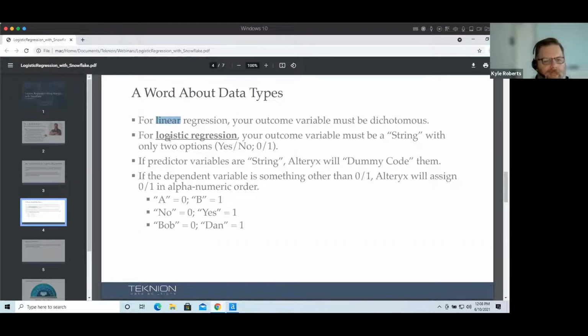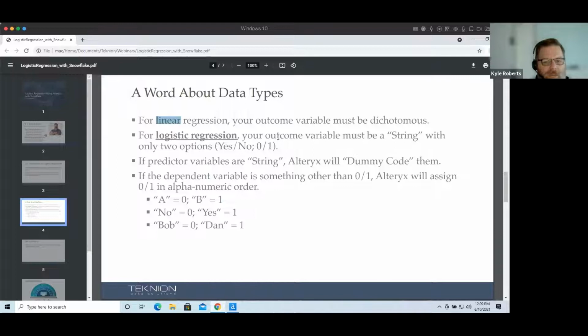Here's the other thing too, for logistic regression in Alteryx. In everything else this doesn't matter, but for some reason Alteryx has this: your outcome variable must be a string with only 2 options, meaning it doesn't have to be coded as 0 and 1, but it does have to be something like yes, no, or male, female, or above 6 feet, not above 6 feet. It can only have 2 options. Alteryx is actually going to require us to pass that variable forward as a string. I'm going to show you this later on, where we try to run it without the variable being a string and with it. So that's for the outcome variable, the thing that we're trying to predict.